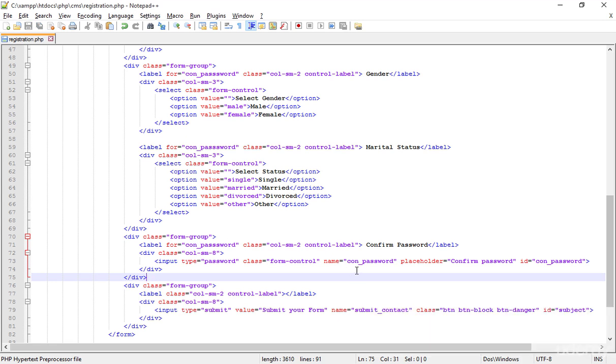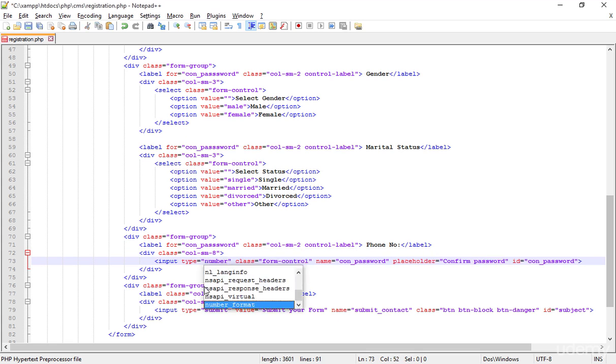I'm removing some extra spaces, removing the confirm password, and adding the phone number or contact number here. I'm removing the type password and using just a simple text type, which is more preferred.